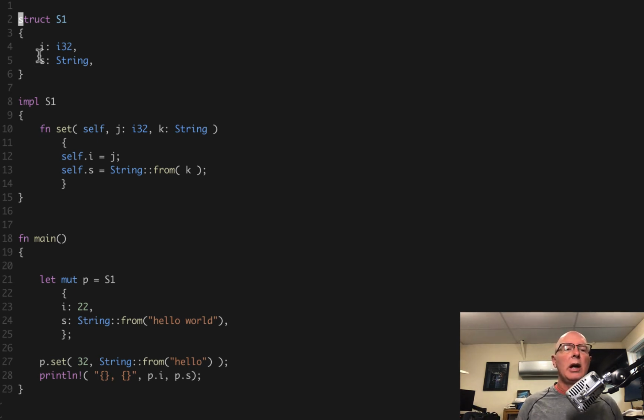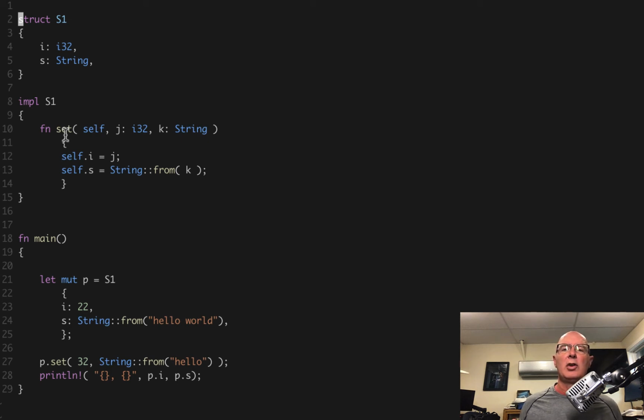Well, in Go and Rust, I have the ability to tell the system that, look, I'm going to define a function here, but I want this function to only be available from this particular type of variable. So in this case, and you've seen this in action in the other videos, you'll kind of understand it more as we go through. But I'm telling it that I'm implementing functions that are going to be related to S1, so I can only call this set function from an instance of an S1.